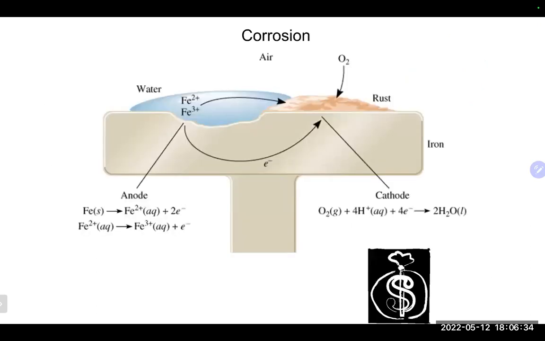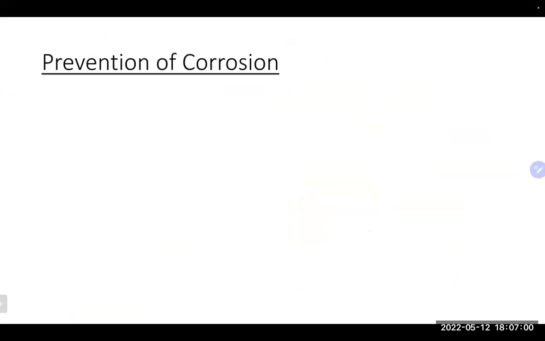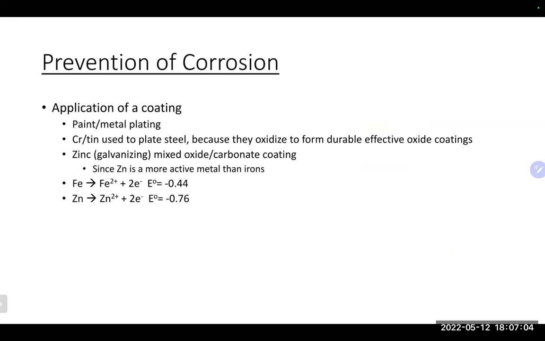And here's a much prettier picture of that. Again, these are the points where the moisture can sit along with the oxygen, which supplies O2 from the air, and our oxidation occurs. Again, this falls off, more of it gets rusted away, and it costs a lot of money. Now, there are ways that we can slow down or prevent some corrosion. So let's talk about some ways that we could do that.